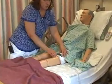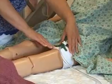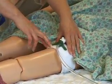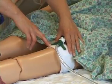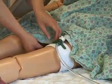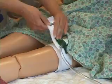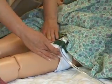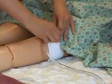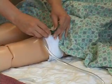This is the leg strap that is used with your nighttime drainage bag. It's a Velcro strap that goes around your upper leg and should fit snugly but not too tightly as to not cut off your circulation. But you don't want it to be able to move freely on your leg because that could cause pulling and trauma as well. The attachment is very simple, just with Velcro to fit around your leg. The catheter tube holder is also Velcro and fits snugly around the drainage tube to help keep the catheter in place.